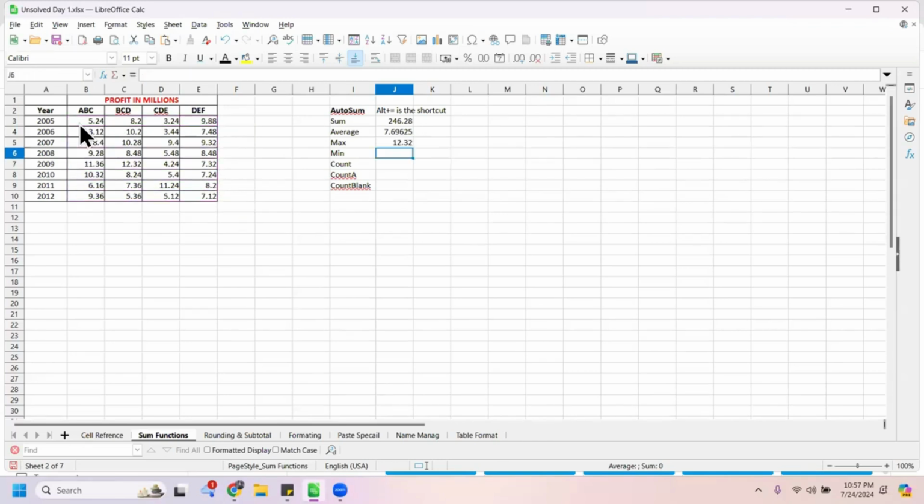Is there any shortcut so that, instead of me having to drag, it can automatically select the entire selection? No, you can write the references. Like you can write B3 colon, not semicolon, colon, and E10, capital E 10. Enter. You see, you can reference it.